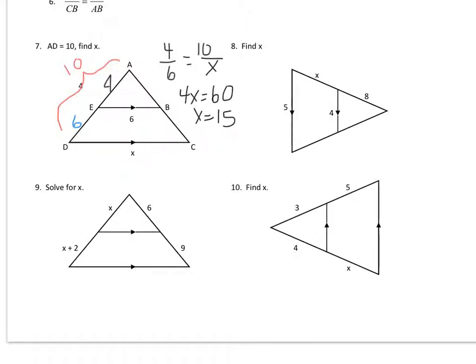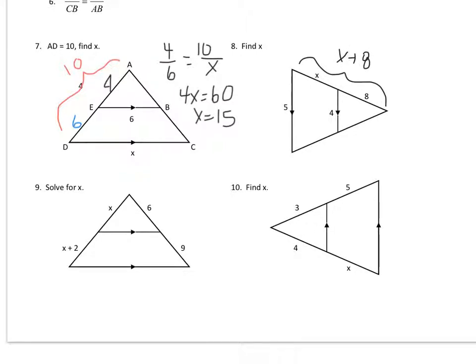How about number 8? Number 8, I set up my proportion again in that same way because I have my bases. So I looked at 8 compared to 4, so I did this left side to the base, and then I looked at the whole side to the base. So what is this whole side? It's not x, it's not 8, it's x plus 8.